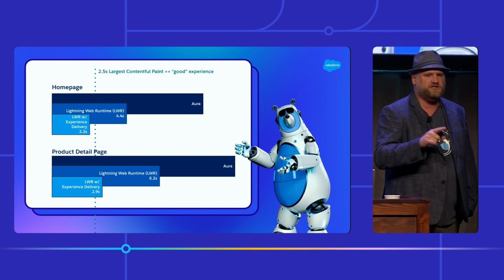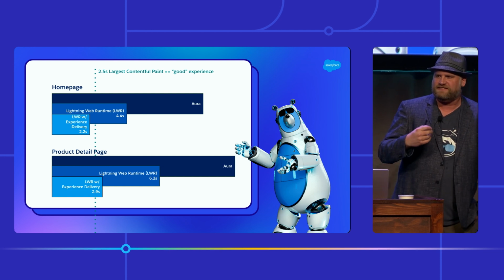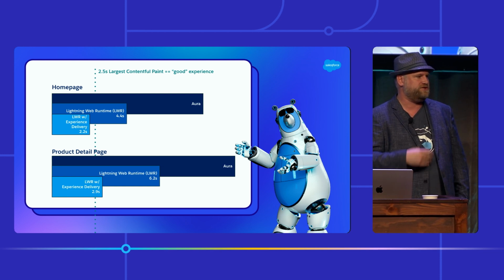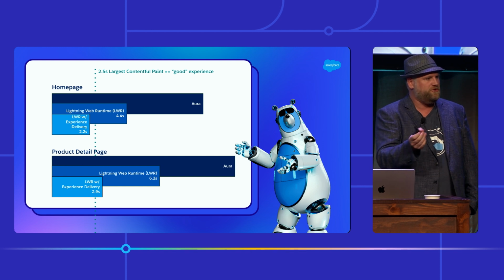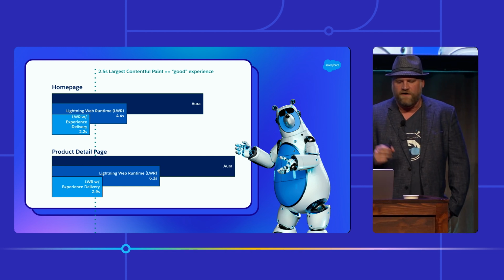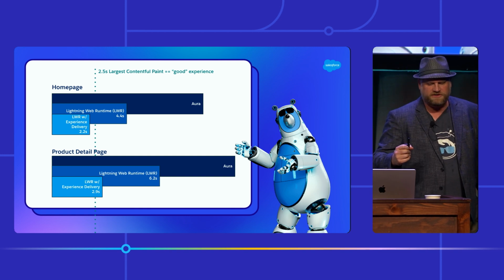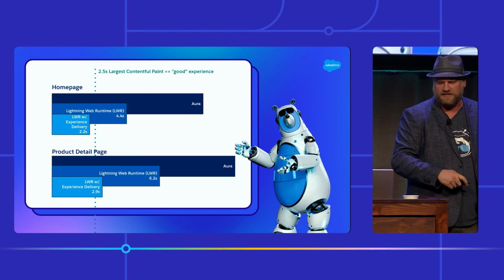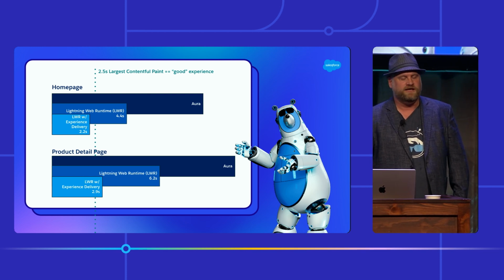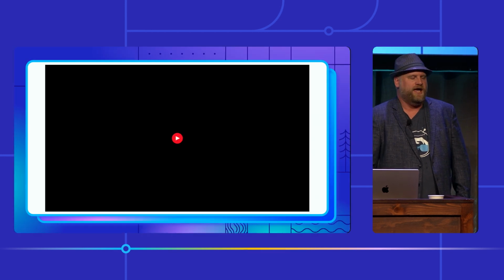This is using the industry expectation of largest contentful paint. A lot of times you'll hear EPT said by us, but this is the industry expectation. For example, the industry considers 2.5 seconds as good, which improves your SEO and all those different things. On the product detail page, which is a more complicated page, LWR was at 6.2 seconds, and you'll see LWR with experience delivery at 2.9 seconds. It does this with server-side rendering and CDN and all these wonderful capabilities.